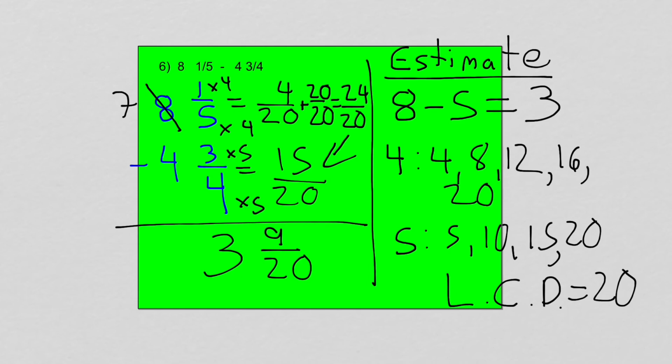Okay, let's look at something similar to this now. We've encountered these questions before and we've often solved them by mental math, but we can use this strategy now to solve them, this strategy of borrowing. 6 minus 4 and 5 over 8. Well, the problem with this question is I have nothing to subtract 5 over 8 from. So this is what I can do. I can do that idea of borrowing again.